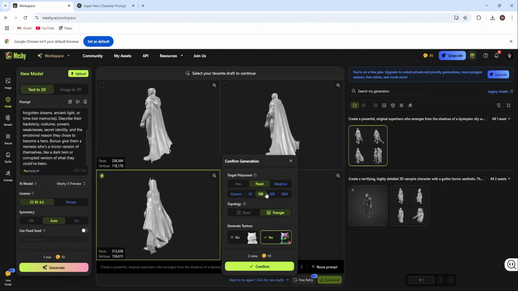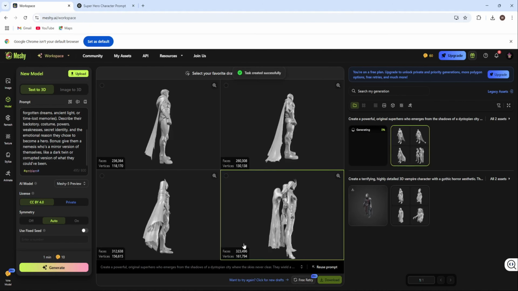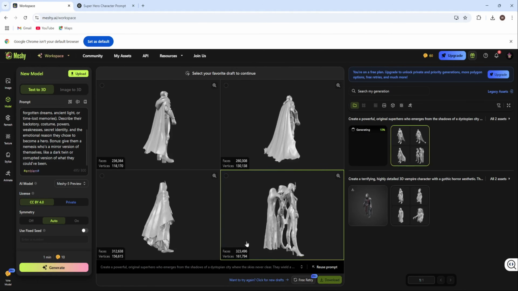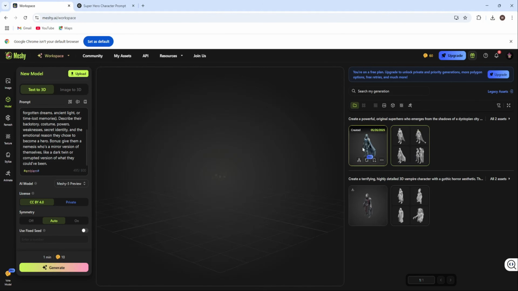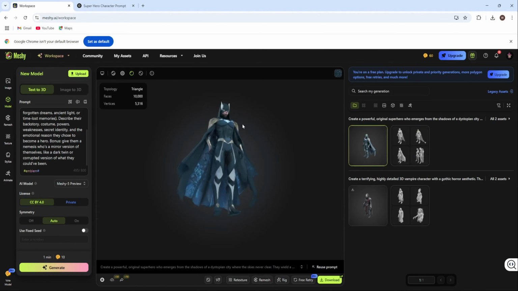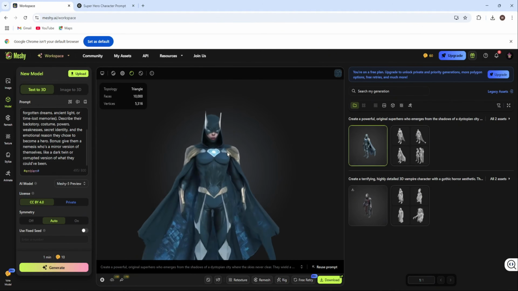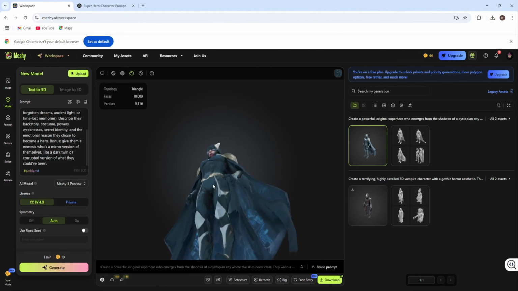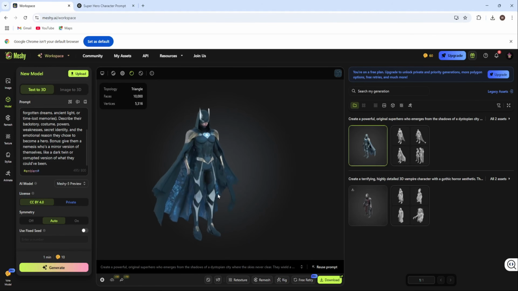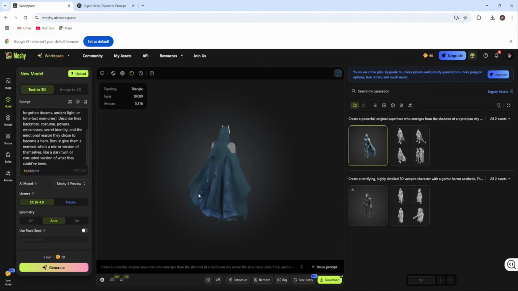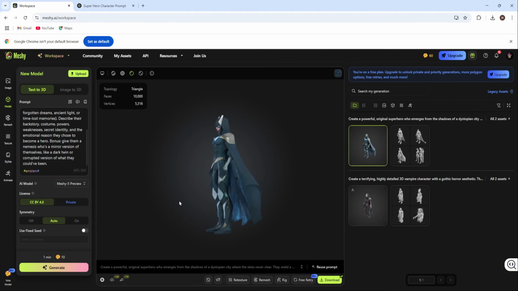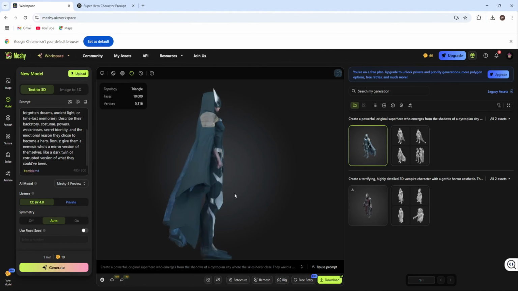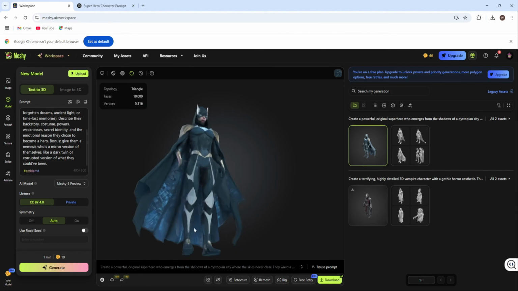You can check the poly count. I'm going to keep it the same. And remember to generate the texture as well, because you want it to be with the texture. Once your model and texture have been confirmed and made, you can then click on this and check it out. That looks amazing. See, you literally create a model in less than a minute, maybe more than a minute when you're generating it, and you don't have to do anything. Maybe when you're actually modeling it yourself, it takes like a month or so to create this. And look at that, it looks amazing.